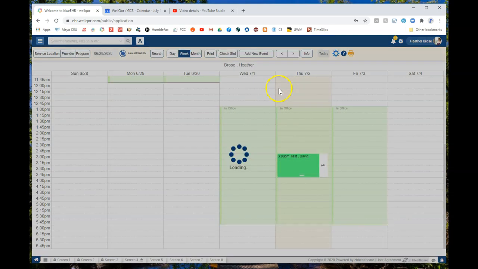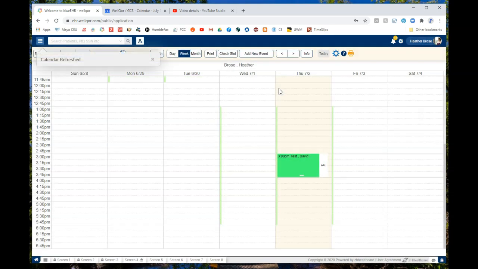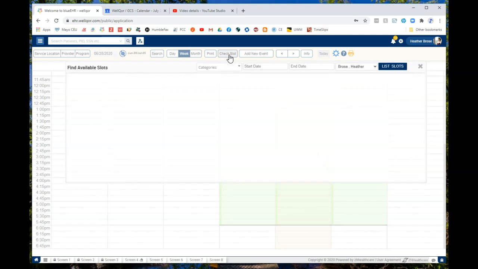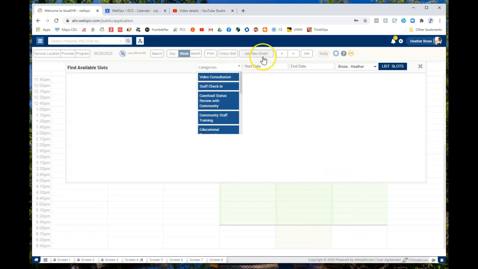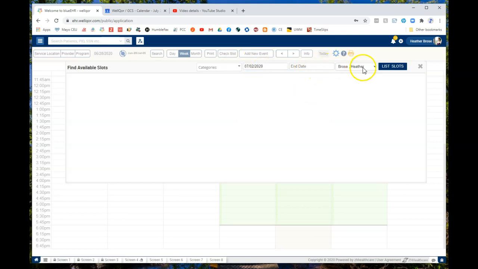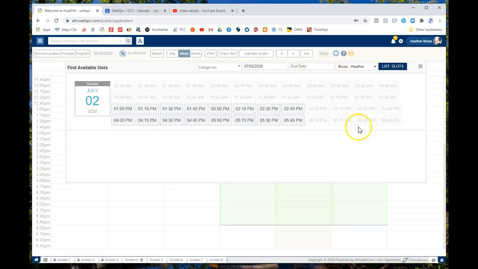So say our new patient liaison comes into my calendar to see what kind of open availability I have for today. She can come in to easily find my availability. I mean, obviously she would be able to see it on my calendar, but she can also select finding any available slots for today for myself.